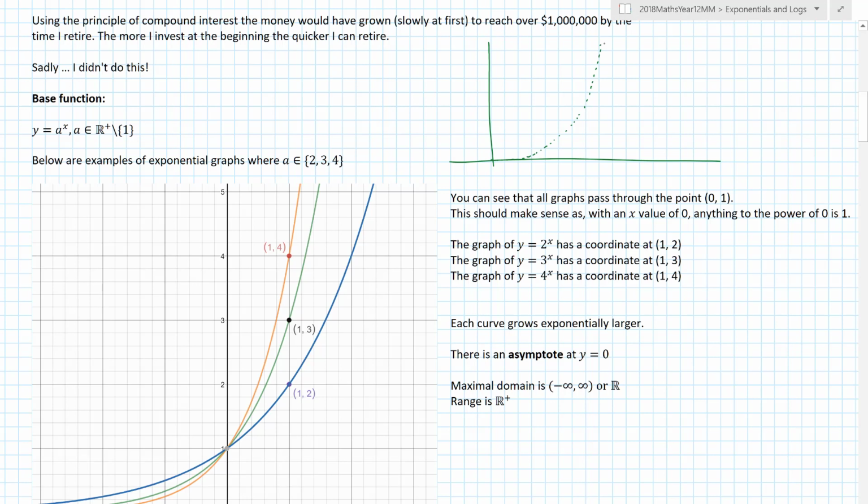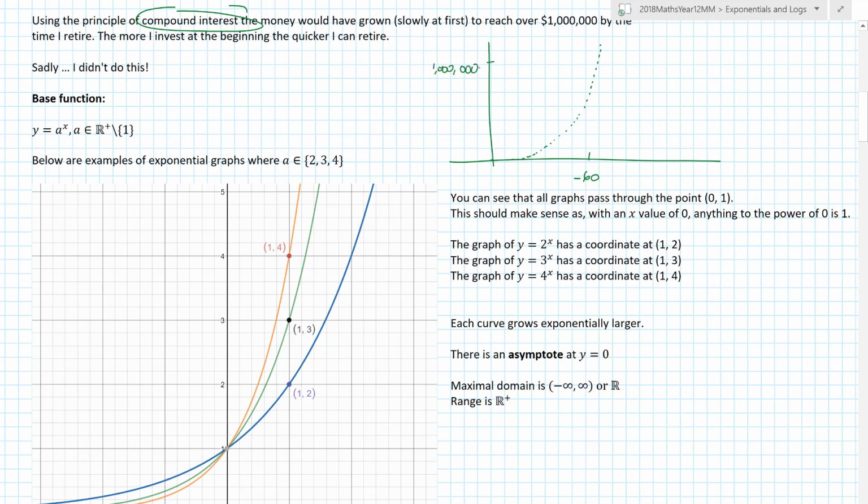Now, why? Because you're getting interest on your interest. So each year you're earning interest, but then you're earning interest on the interest. And by this idea of compound interest, which you may have met previously in maths, you tend to find that money, after about 60 years, will have topped over $1 million.